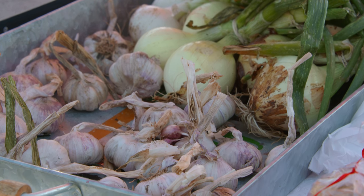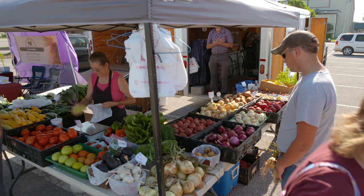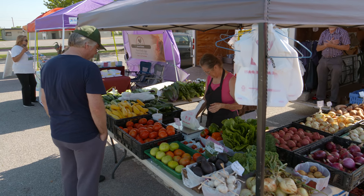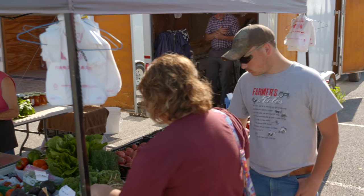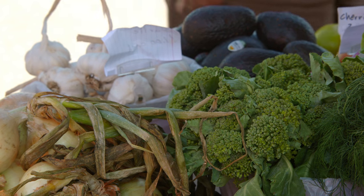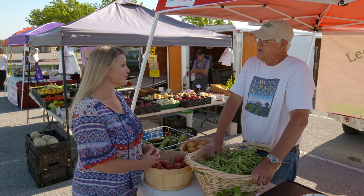It's interesting, we're getting so many people who now cook more. We went through a generation that really wasn't cooking very much, and now with food channels, people are learning recipes, and they're coming out to the market because they want to buy basic food and cook it at home. So we're seeing this whole change, I think, but the farmers market is just one part of the change that we're seeing. And that's what I love about farmers markets. It's so much about the relationships that you develop in the communities. I mean, as a customer here talking to a farmer, you can find out information about your produce or about how to grow that produce.